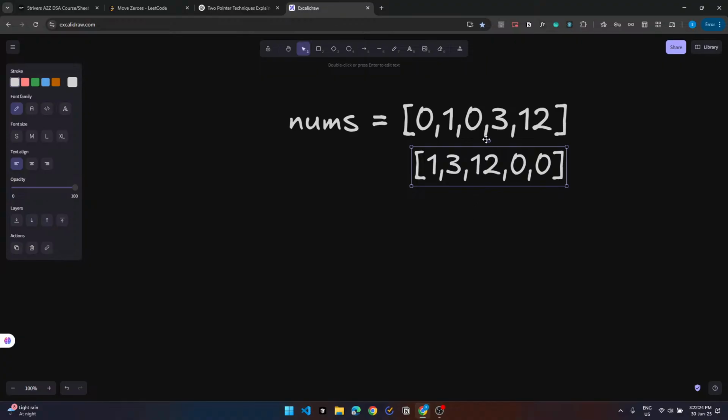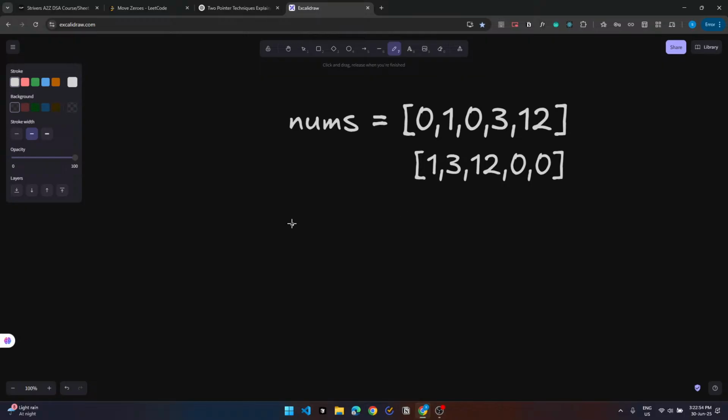So firstly we're going to see this. Maybe we can solve this using a hash map.